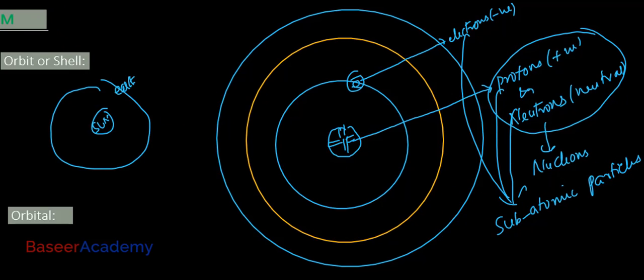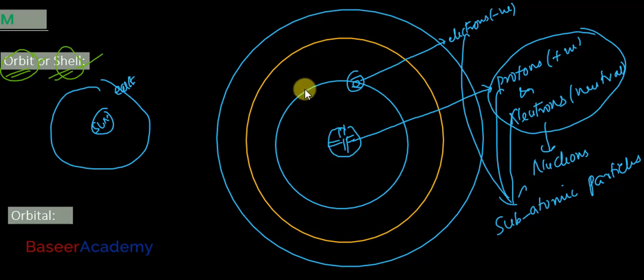And you must have also learned in 9th standard that the orbit close to the nucleus has less energy compared to the orbit away from the nucleus. Let us first understand what is an orbit. See, orbit is also known as shell. Electrons revolve around the nucleus in a specified path. That path is nothing but an orbit. So what is an orbit? Orbit is nothing but the path taken by the electron to revolve around the nucleus, known as an orbit or a shell.